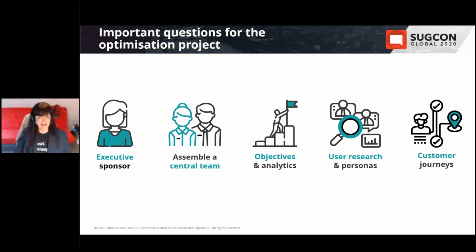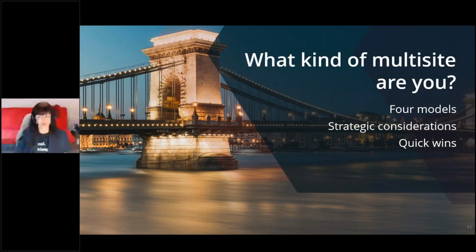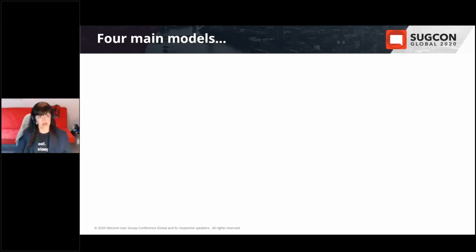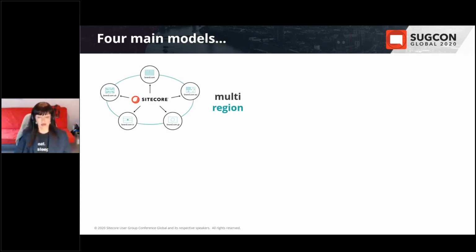So that's the background. Now let's get into the details. What kind of multi-site are you? We found that there were 4 main models of multi-sites that we looked at. Organizational models and their approaches to a digital representation of their brands and their structures differ wildly, but there were 4 main kinds of multi-site, and most organizations will fall into one or a combination of those. So there's the multi-region, where you have a multinational with companies in different countries, and they have brand.com, brand.com.au, brand.com.jp, .co.uk, etc.